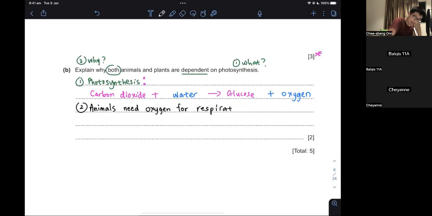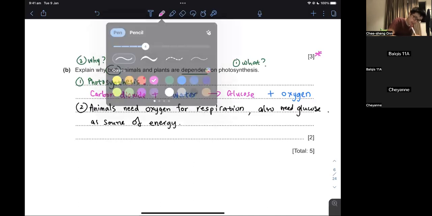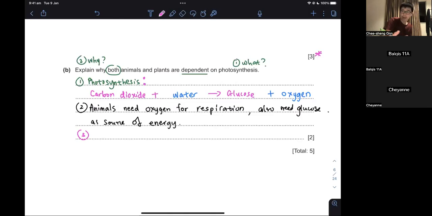But do not forget that you also need the source of energy. So this is your glucose as your source of energy. Because some people are vegetarians, and of course they get their source of energy from carbohydrates, like potatoes or flour, that kind of stuff. Flour, as in the pronunciation of this is flour.